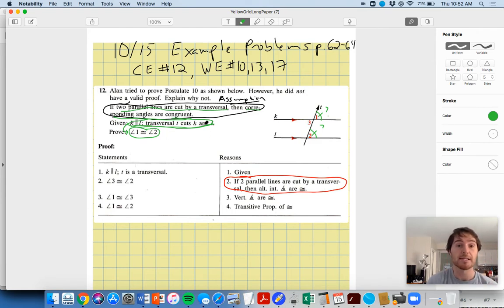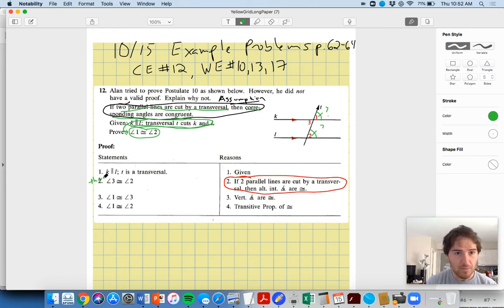So let's check out his reasoning here, okay? All right, step 1, just like with most proofs, 90% of the time, step 1, you're stating your given premises. If this is true, so we might as well assume this is true. If this is true, it's given to us by the math gods. If this is true about this diagram, we get parallel lines here, cut by transversal, that's given. Then, right, then can we say this?